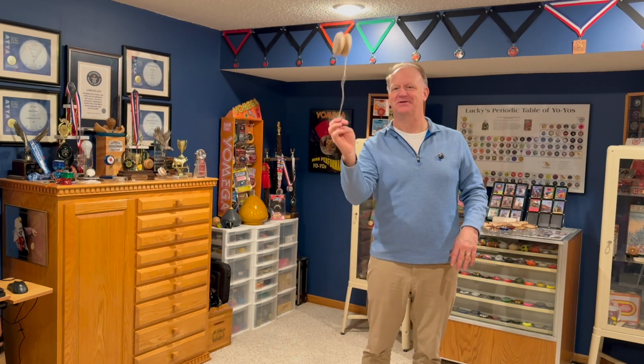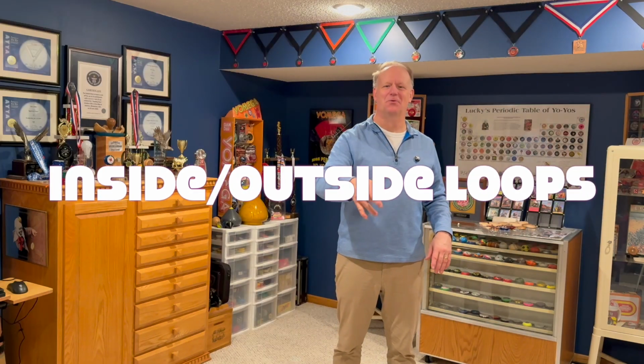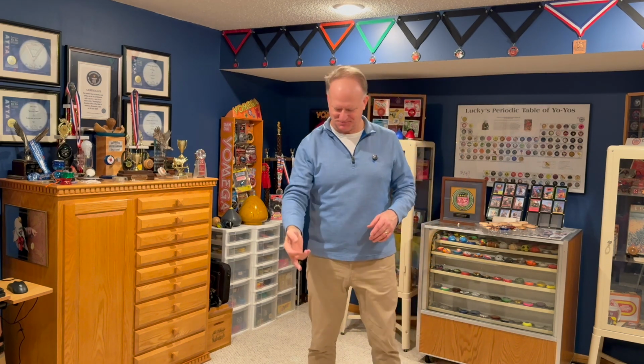The next trick I want to talk about is an outside loop-de-loop. It's the same thing as inside, except for you're doing it on the outside of your arm. You're literally flipping your wrist. And this one's a little bit more of a challenge because your wrist doesn't bend that way naturally. So you kind of got to use your fingertips to flick it out there like this. And again, we're going to want you to try to do 3 of those for an entry. 1, 2, 3. So we've got inside loop, outside loop. I guess the third entry you could do is inside-outside combined, and that's 1, 2, 3. Notice we went on the inside there. 1 time, 2 times, 3 times, and just go to that outside twice.